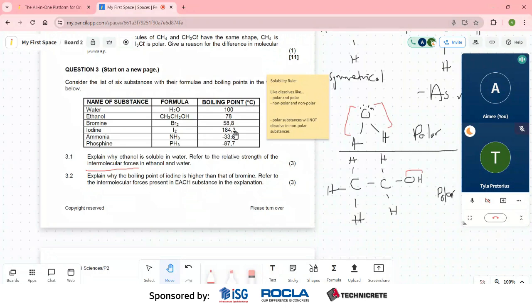Iodine molecules have a bigger molecular mass than the molecules of bromine, and iodine molecules have a larger surface area than molecules of bromine. And the bigger a molecule is, or the larger its surface area, the stronger its intermolecular forces. Okay? So that's a key indicator for you when you're struggling, when you can't find an exact difference. Always go onto your periodic table and check what the size of the molecules are.